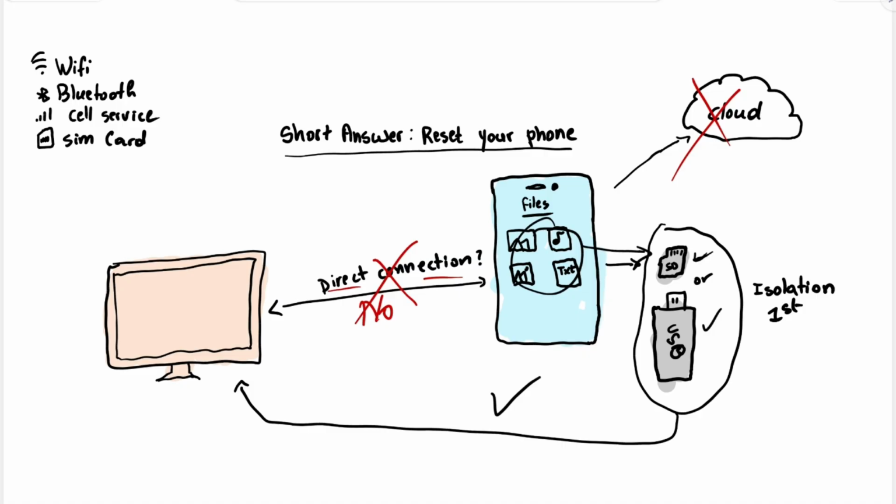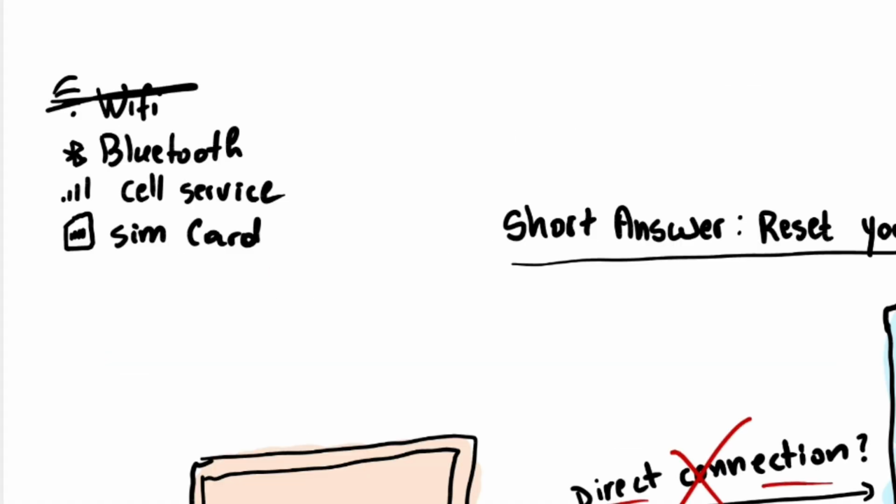disconnected all sorts of wireless connection. That will be your Wi-Fi. It will be your network. I will pull out my SIM card. If you feel you're in a situation where you're compromised, pull out the SIM card out of the phone. If it's an eSIM, then just send the phone to airplane mode and go somewhere, physically go somewhere that there is very little chance of having cellular service or Wi-Fi in that area. And that will isolate you.